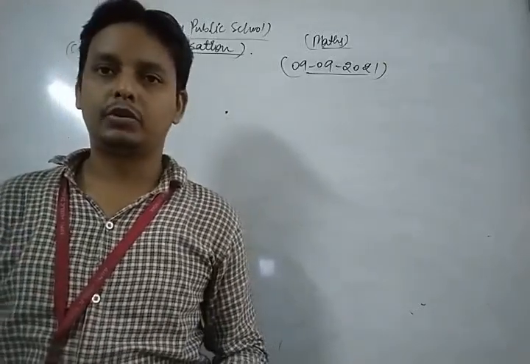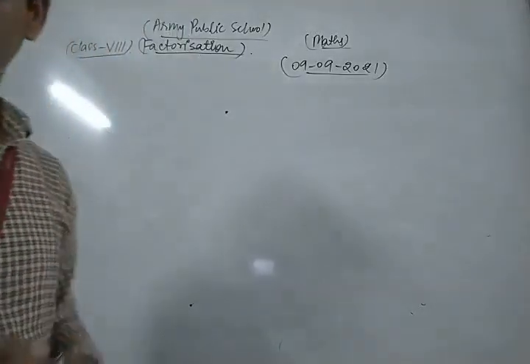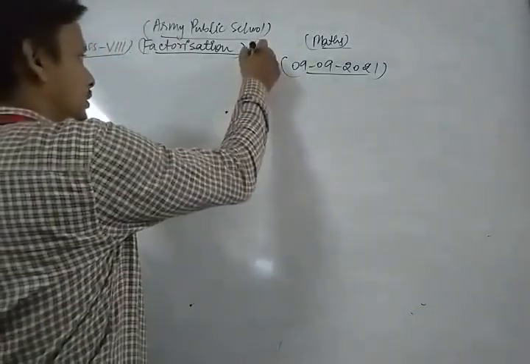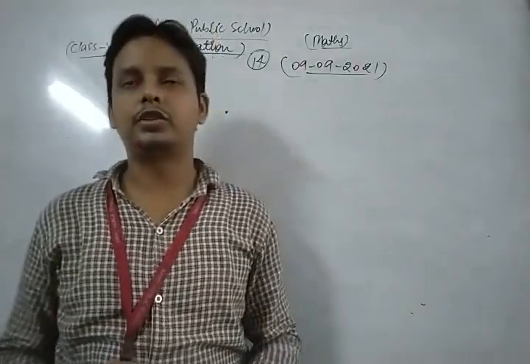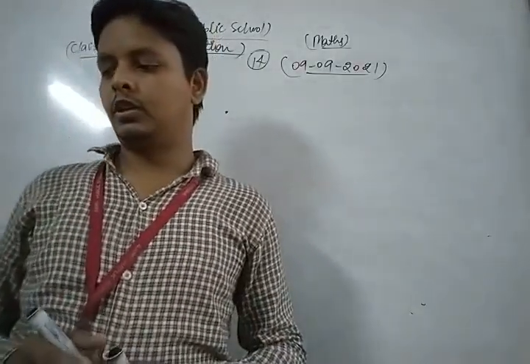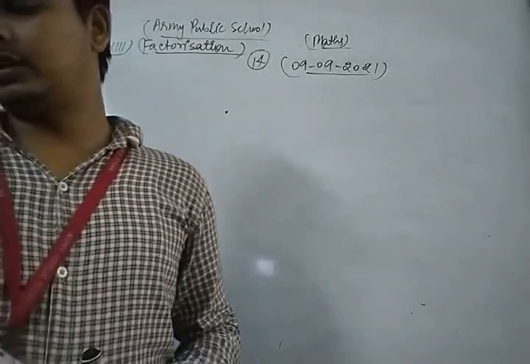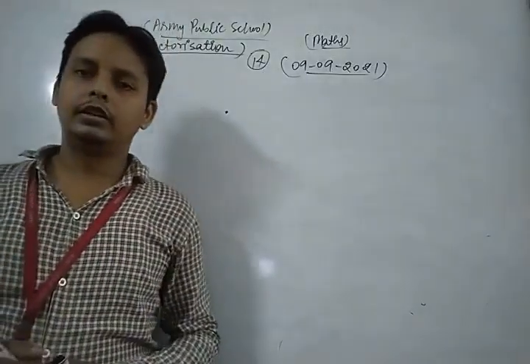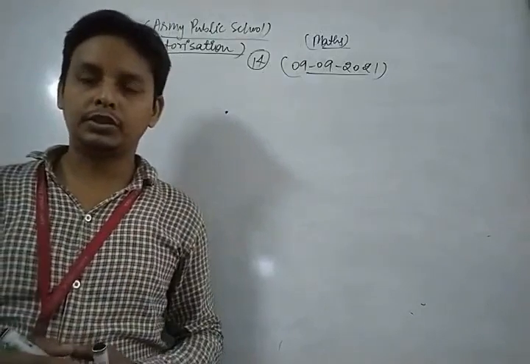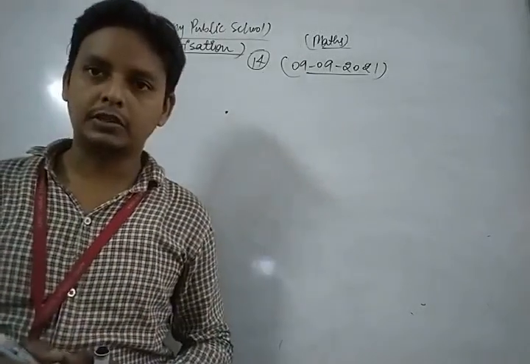and start a very important chapter of your syllabus, which is factorization. This is chapter number 14, factorization, which is a very important chapter. So this is very important. This is a very easy chapter, dear students. You know that we already did the factorization of some algebraic expressions. Okay.